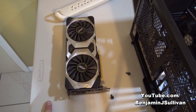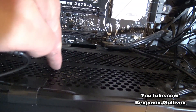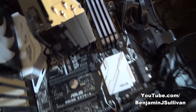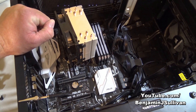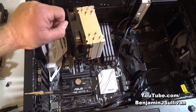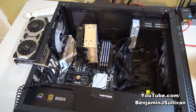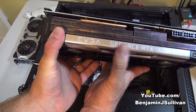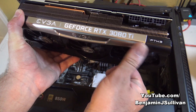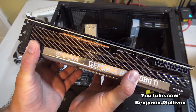Still in good working condition, but I just wanted something a little bit newer. You'll notice that in the last video I replaced the power supply with one that has RGB, and the video before that I replaced the RAM with RGB. The new video card also has RGB, so not only is this new video card higher quality, it's also going to add even more light to the case. Here's the old video card, and here's the new one — an EVGA GeForce RTX 3080 Ti. This bar I'm pointing at with my thumb is a light bar that lights up in different colors.